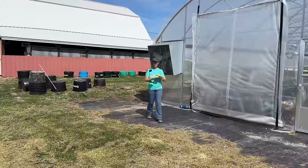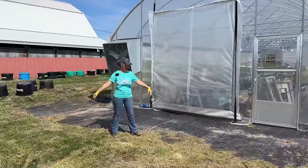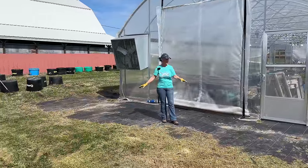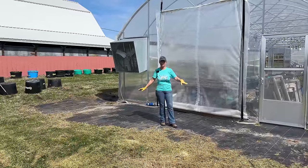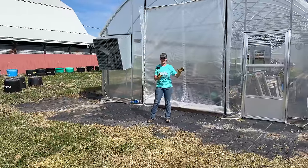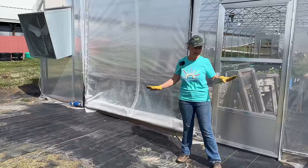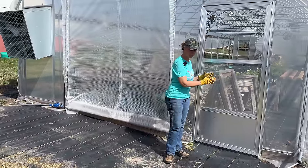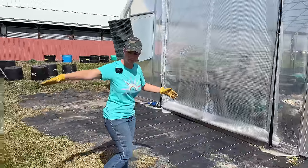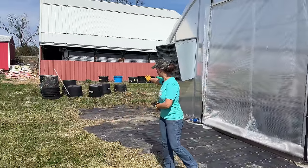Okay, we have all of the junk cleared away from within this area. We have the grass mowed down as much as it needs to be and as many of the weeds picked as need to be. So the next step in the plan is to lay down new weed fabric. This new piece of weed fabric is going to be 15 feet wide this way, so it will overlap into the grass, and then the entire length of the existing weed fabric.